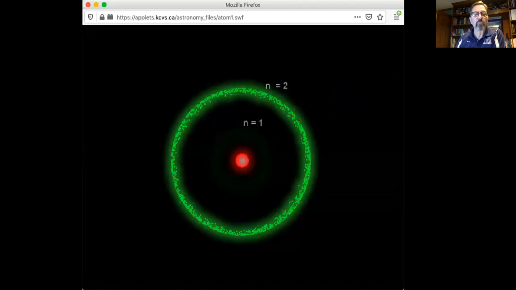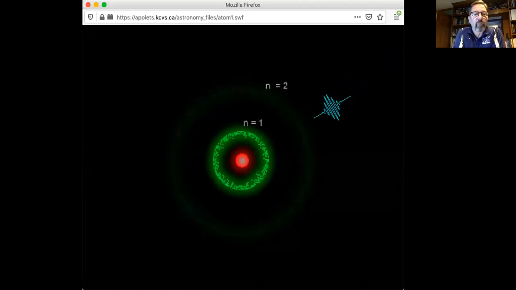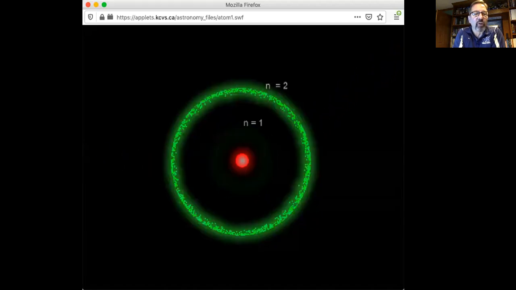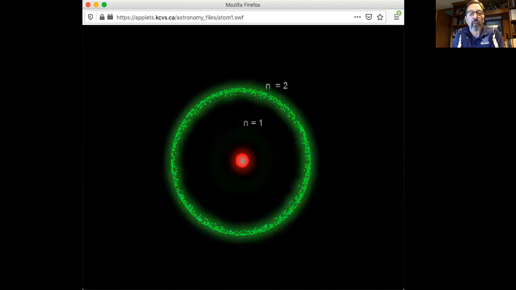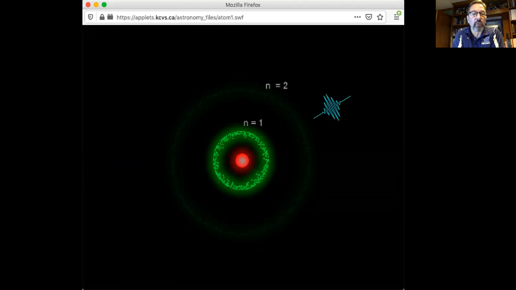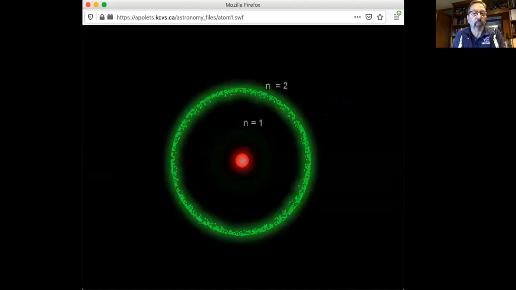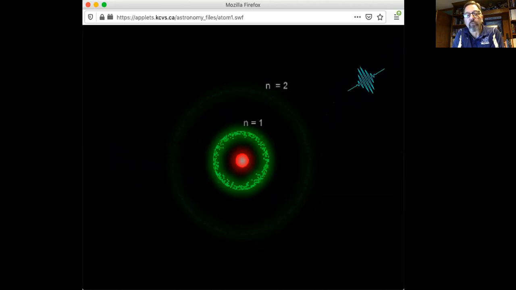The photon comes in, and all those green dots are where the electron could be, right? So the photon comes in, hits the electron, promotes it, we would say, up to the n=2 state. It hangs there for a second and then falls back down to the n=1 state. And notice the photon gets emitted when it falls back down. And so what we're showing are two things.